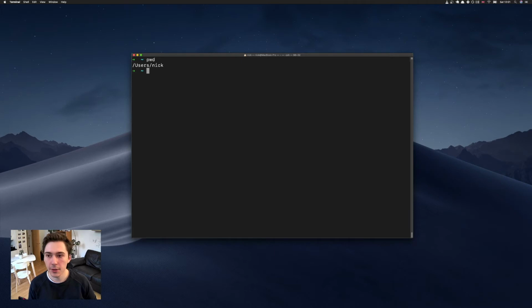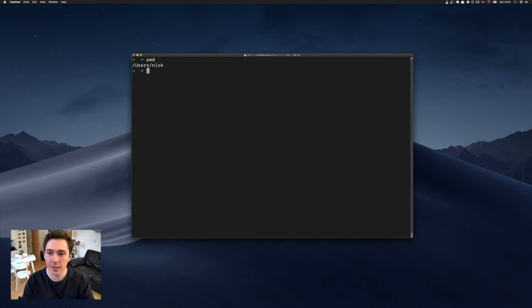Your terminal is going to be, at any given point, in a particular directory. This is analogous to being in Finder. In Finder, when you navigate, there's a certain current directory which you're in. So this is showing you that. Currently I'm in my home directory, which on macOS is /users and then my username. This is what you call your home directory. When you open up the shell, this is the directory which serves as the context for all the commands that you run.